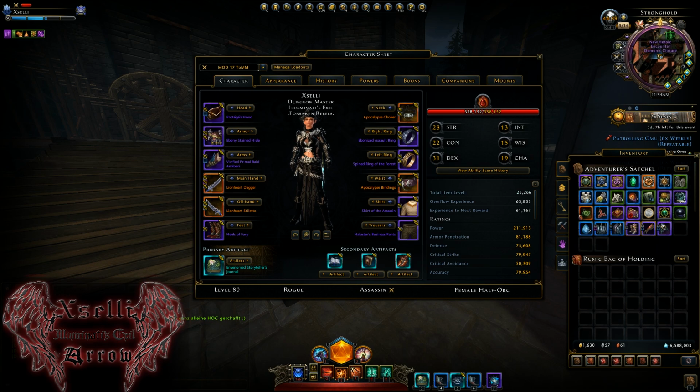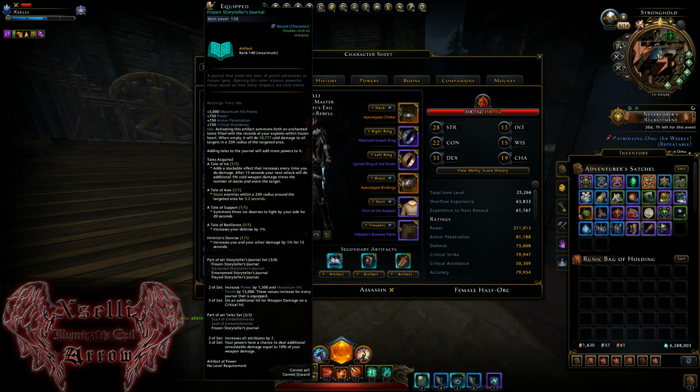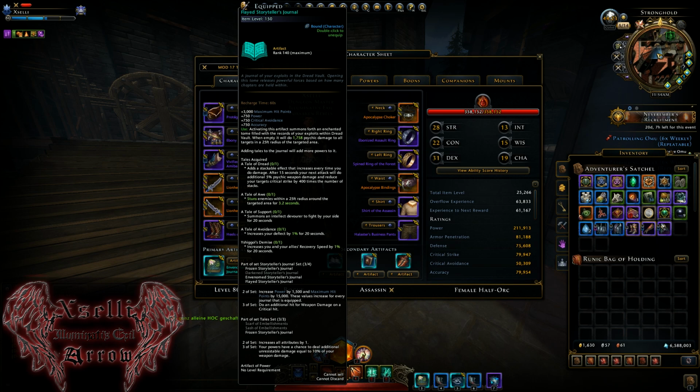So for the artifacts, the best artifacts I can recommend are the Storyteller journals. I don't know how to pronounce it. Because if you have more of them, you increase your power by 1,500 and maximum hit points by 15,000 for each of them. If I put one out, I get just 1,000 power and 10,000 maximum hit points from each. So if I have more of them, I even get more from every one of them. And also, two of the set increase your attributes by 1. And 3 of the set, I have 3 of them.